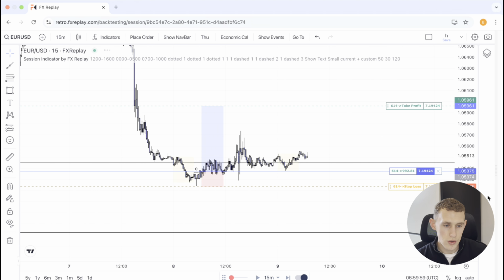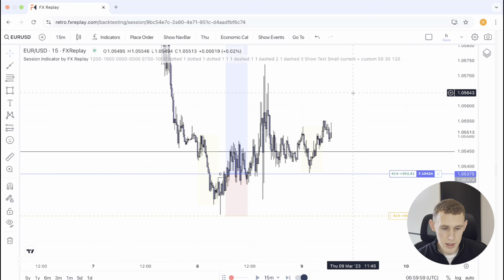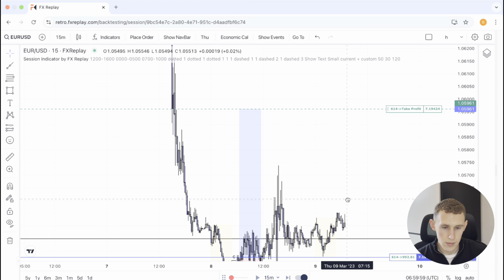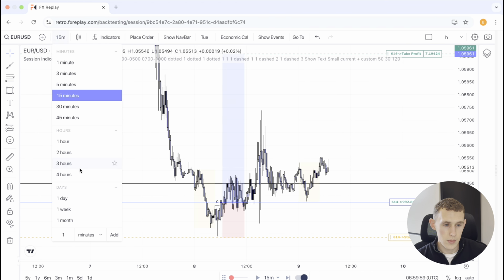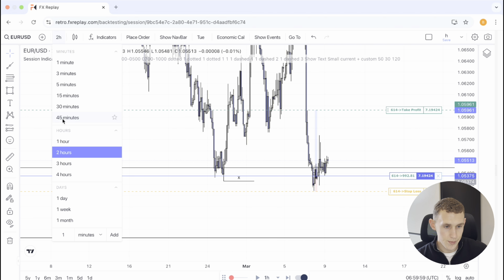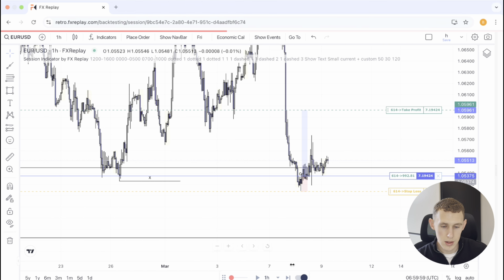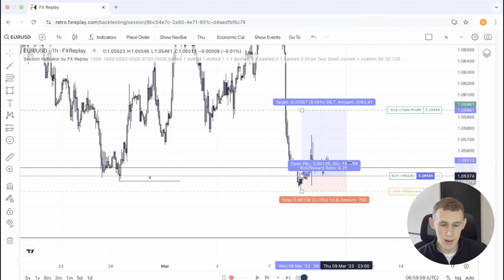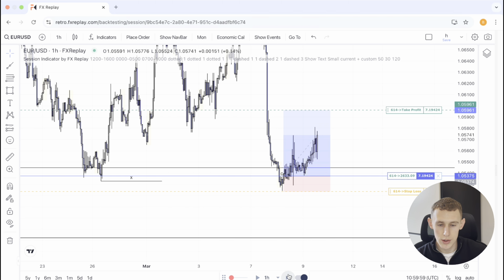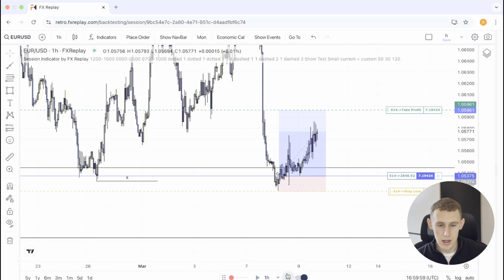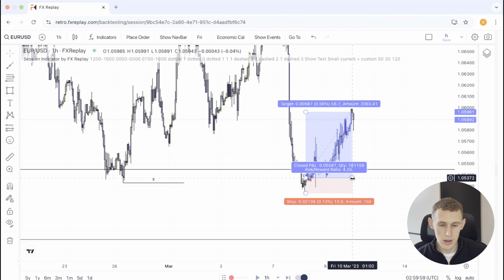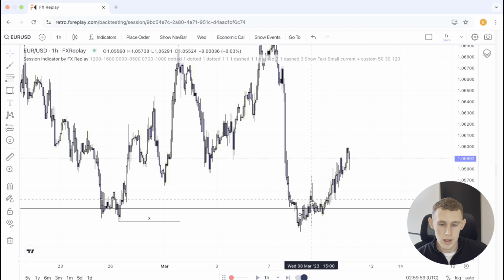Okay, so we are in this trade. Let's have a look how it looks lower time frame wise. Yep, still looks good to me. I'm just going to play this on the higher time frame, because obviously when I'm in this trade, I'm not going to be looking for any other trades until either this one hits stop loss or a TP. Looks good though at the moment. There we go. Price hit TP on that one.